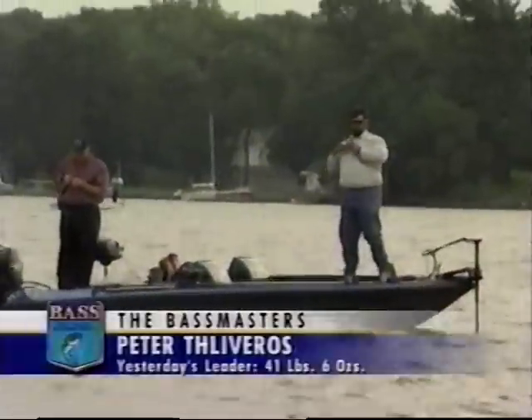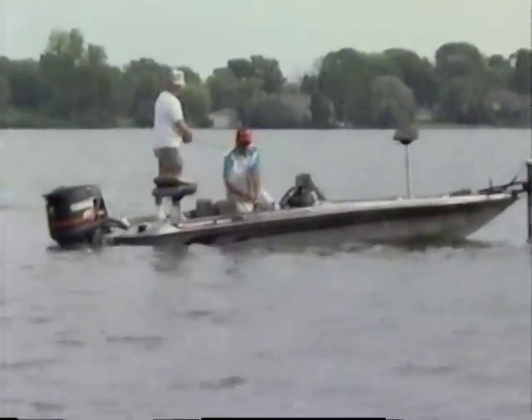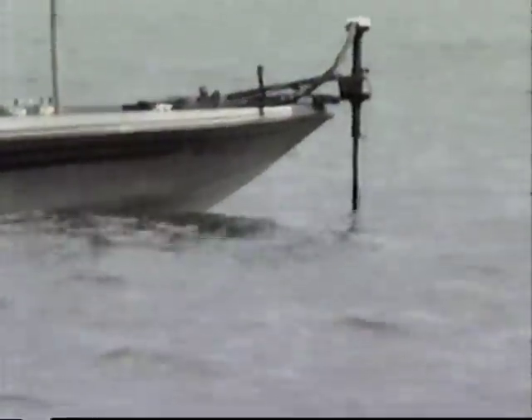Checking back in on Peter T., the tournament leader — he's in Wyzetta Bay. That's number three for Peter T. It's been about 30 minutes since he caught his second fish, so things are a little bit slower this morning. But fellow Floridian Jim Bitter is on his starting spot and his hot spot hasn't cooled off yet. This bass will fill his five-bass limit at over 18 pounds for today — a Carolina-rigged Bigfoot lizard is still working along the weed line point.